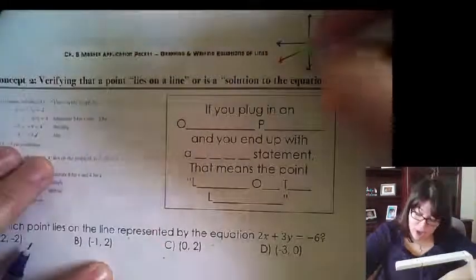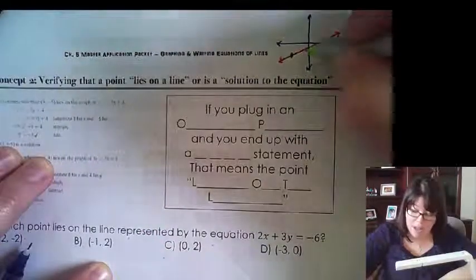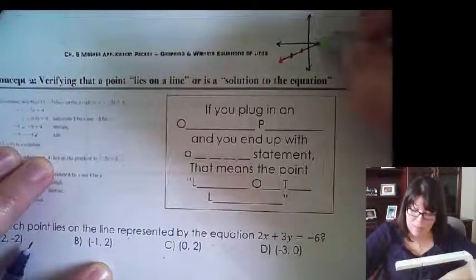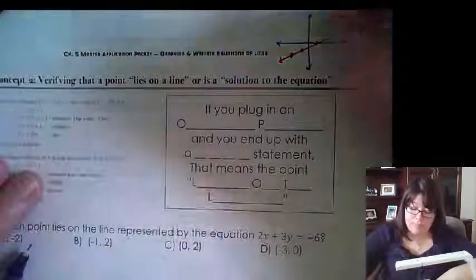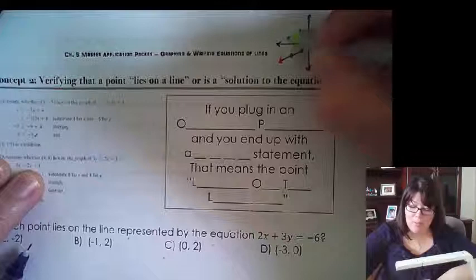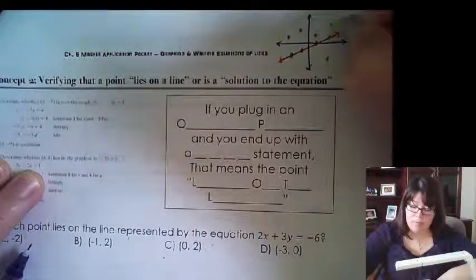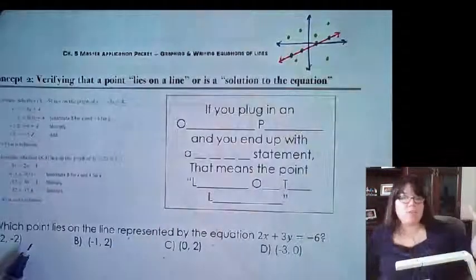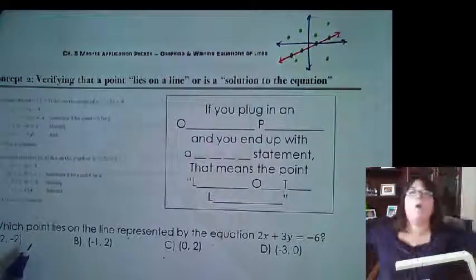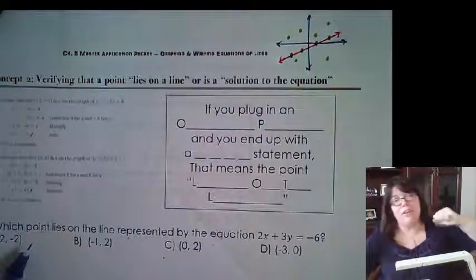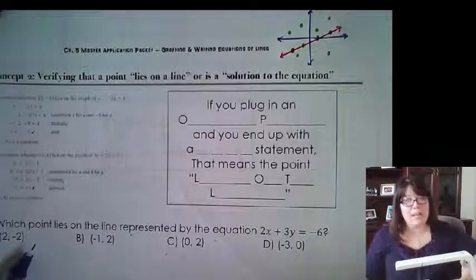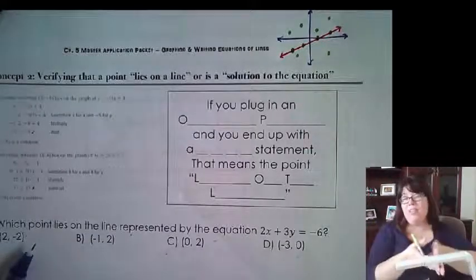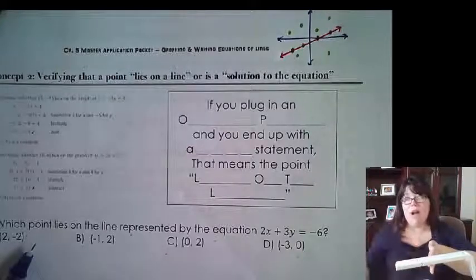There's points that are on the line itself that make up the line, points that we probably used to graph the line, right? And then there are points way out here somewhere, out swimming with the sharks, out in the dangerous waters. They're not holding on to the line of safety, okay? So sometimes we need to be able to tell, is a particular point on the line or off the line?